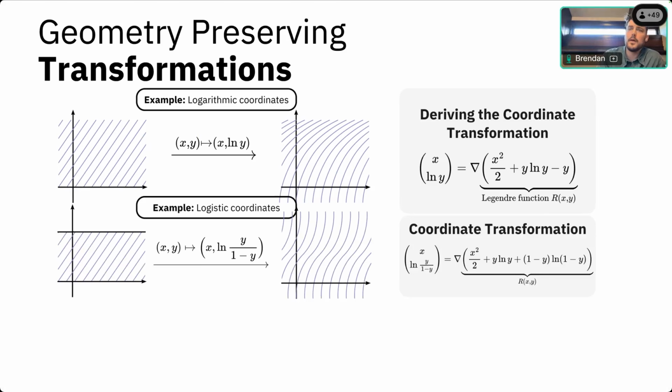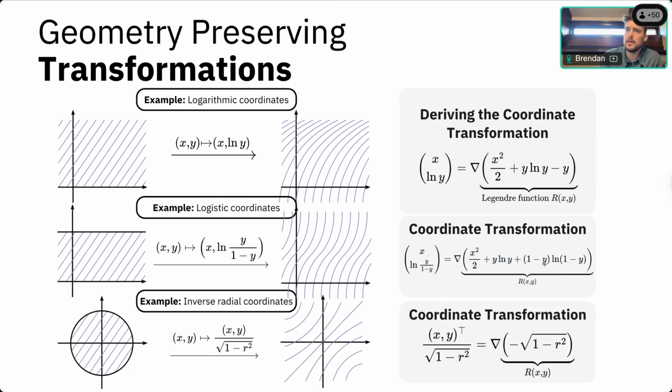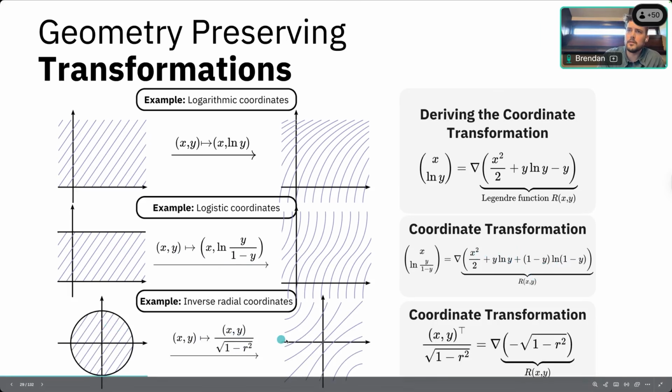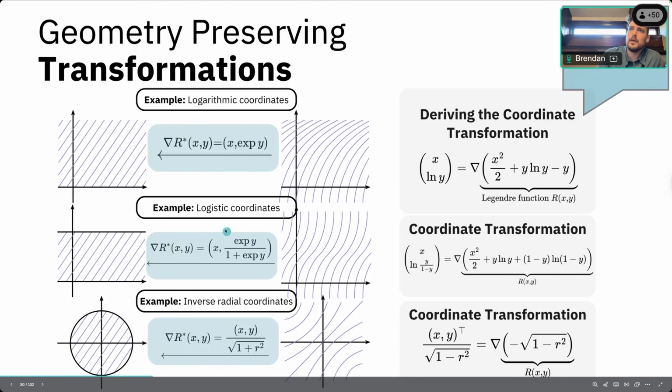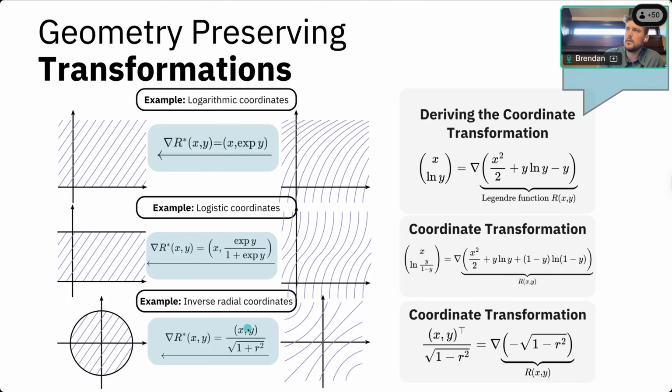But now some more examples. So if we have box constraints, so upper and lower bound constraints, you can use this transformation, this logistic transformation. It's also given to you by the gradient of a Legendre function. Here you have quadratic in x, and this in y, this is called the Fermi-Dirac entropy. If you have some sort of unit ball constraints, there's an inverse radial coordinate transformation. It's also the gradient of a Legendre function. This one here, which is sometimes called the Hellinger entropy. Each map is singular. Each inverse is infinitely smooth. And I'll give you many more examples later.